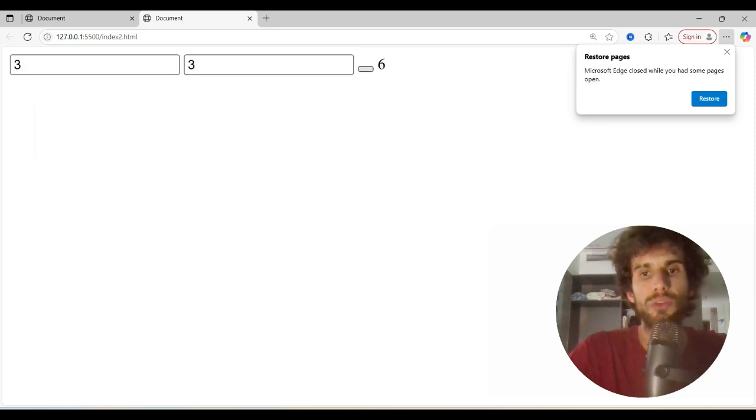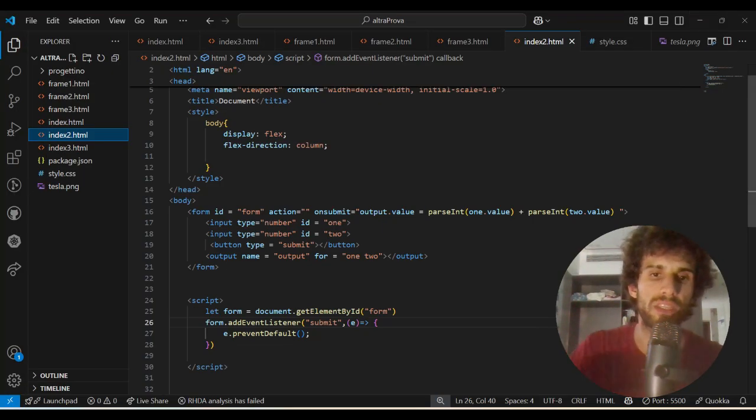So as you can see now, the form is working fine. This output tag is quite useful for shortening some basic calculations that we can do inline.